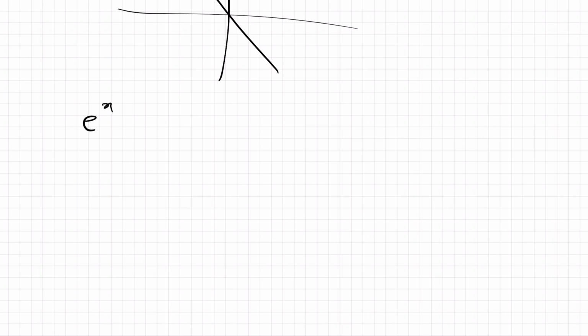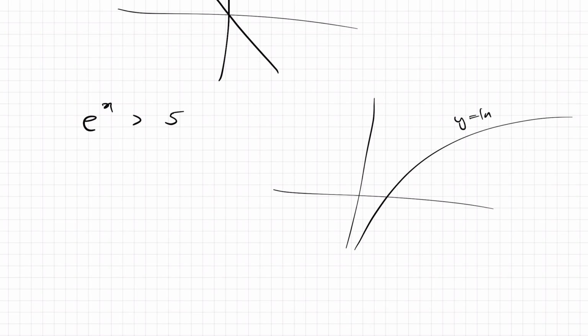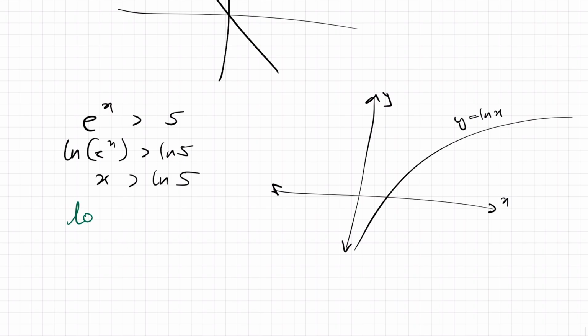Let's say we're solving the inequality e to the x is greater than 5. Well, what we can do is apply the natural log function to both sides, and the natural log is a strictly increasing function. It tends towards infinity super slowly, but it does. So we can apply the natural log to both sides, simplify the left side to just get x, and this gives us our final answer, x is greater than ln 5. So generally when you're working with logs, it's going to keep the sign in the same place, but something interesting happens when we choose a base less than 1.